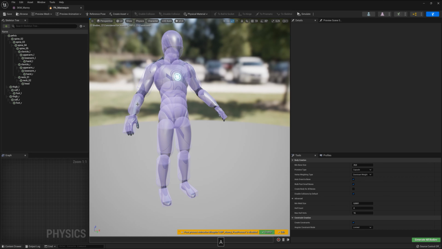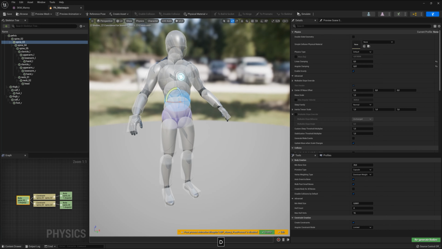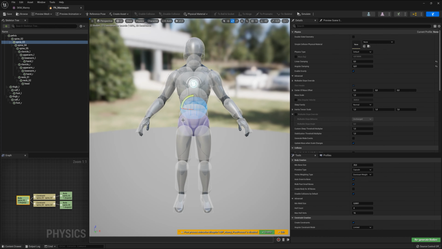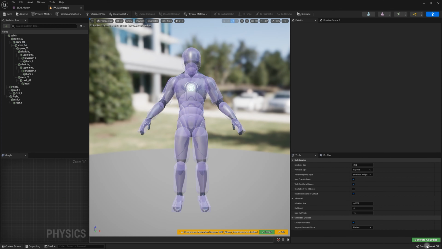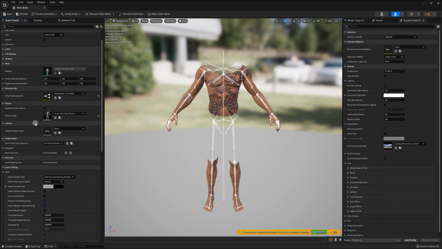Because a skeletal mesh is capable of changing its shape, like move the arms, legs, etc., a simple collision object wouldn't do. Instead, we can assign collision capsules to specific bones. Usually, you don't need a capsule for every bone in the body, just a few suffice for most use cases where the character needs to physically interact with the world. The same applies, of course, to our MetaHuman body. It also has a physics asset.